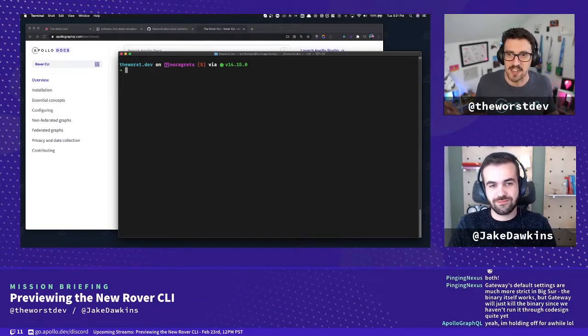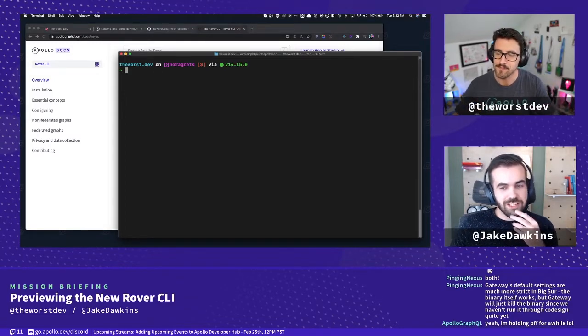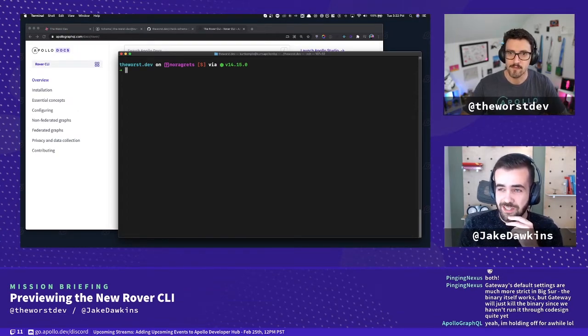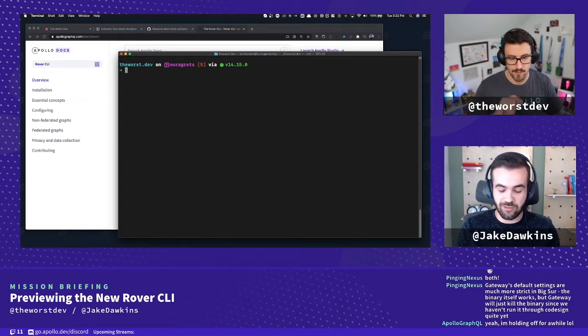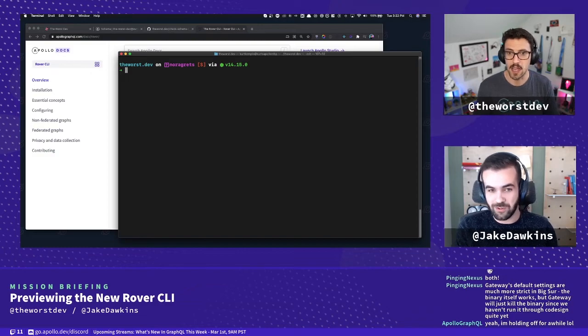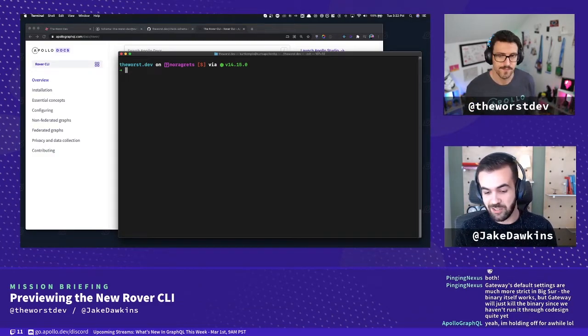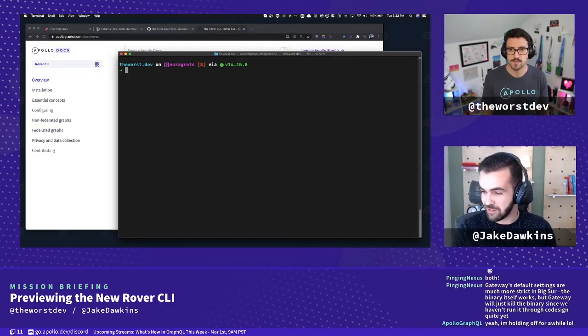So let's actually, that sounds like a great segue. Let's start going through what Rover has available to us and how we might use it. What's the first thing you want to show off here about Rover? Yes, I think the first thing is the configuration story in Rover versus the configuration story in the past with the Apollo CLI or VS Code. It's dramatically different.